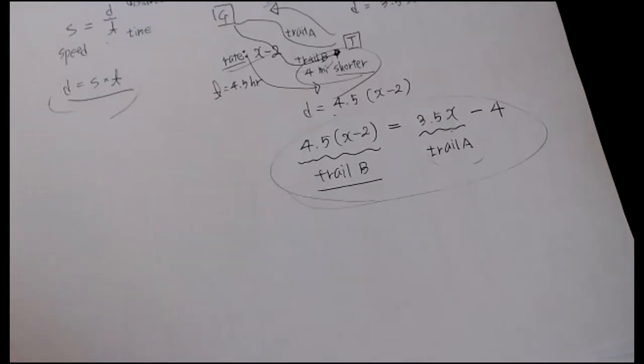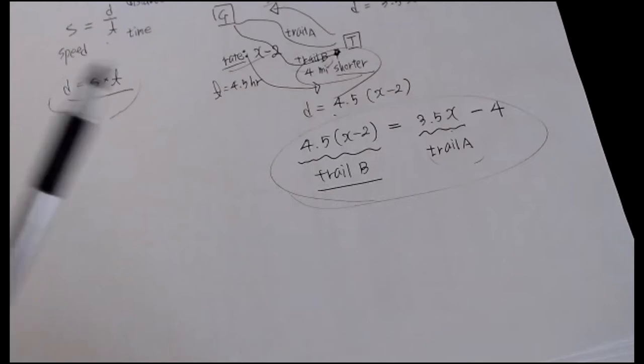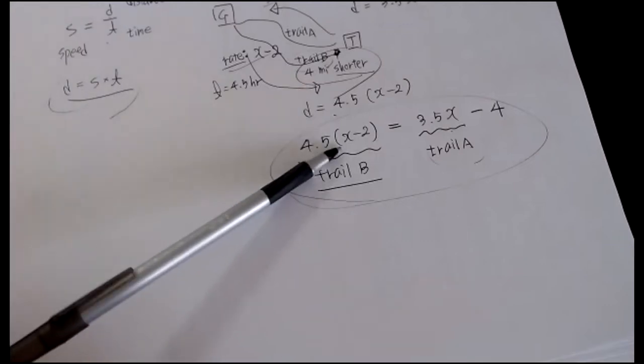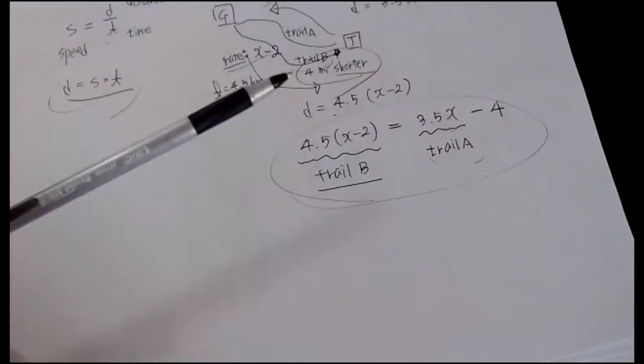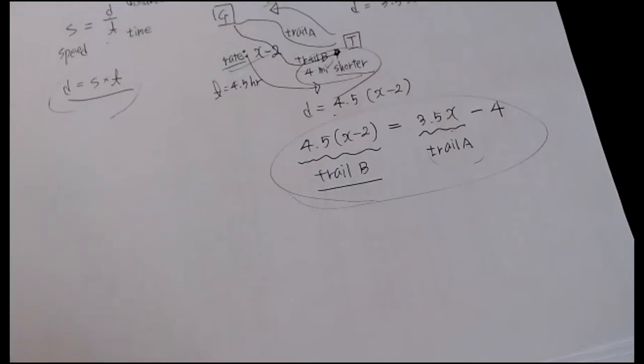5. Okay, so now question C, what was the rate going down? That means 5 minus 2 miles per hour, which is 3 miles per hour. So they hiked up at 5 miles per hour, and then when they came back, it was a 3 miles per hour rate. Okay. So now next problem, example.